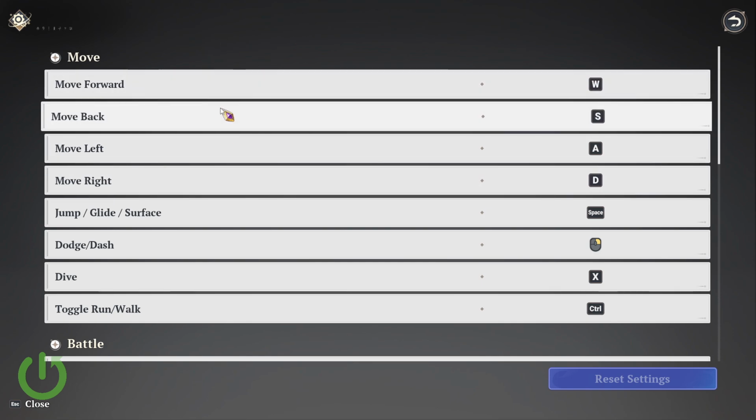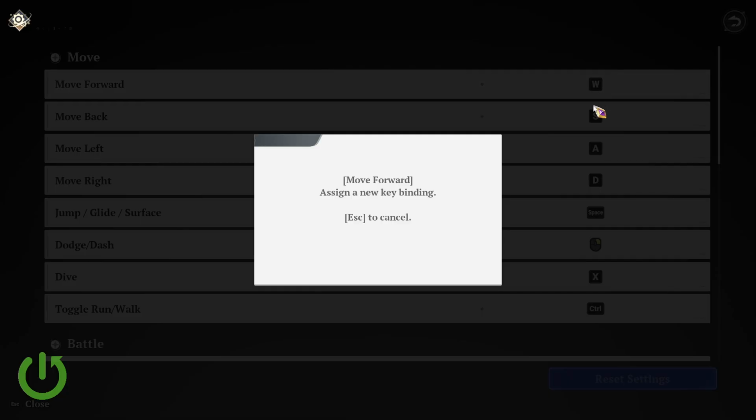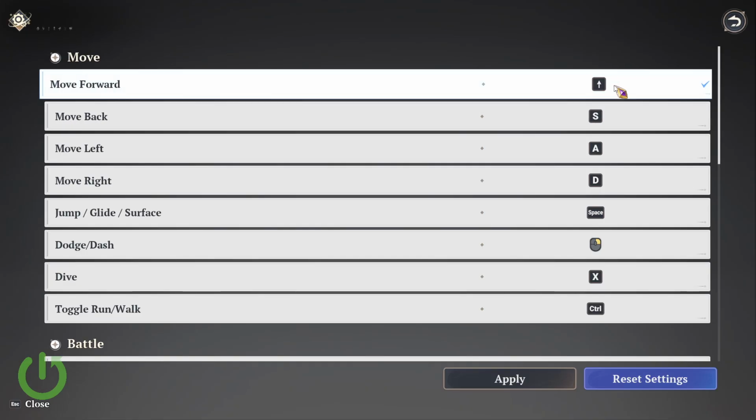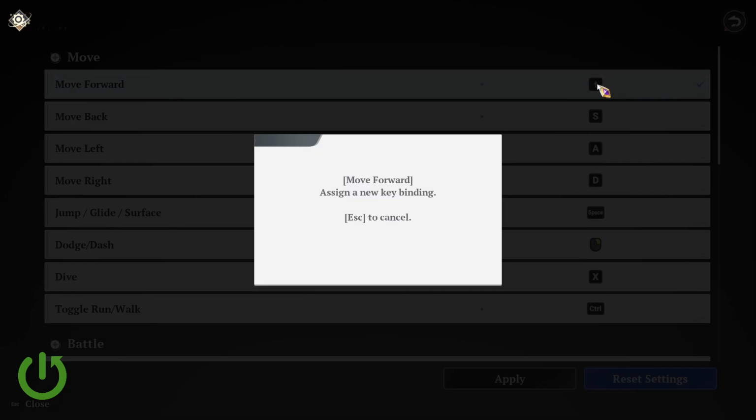inputs. If I, for some reason, wanted to switch the move forward from the W key to the up arrow key, I can simply click on this setting and assign a new key binding.